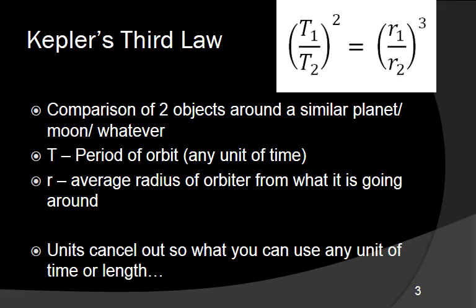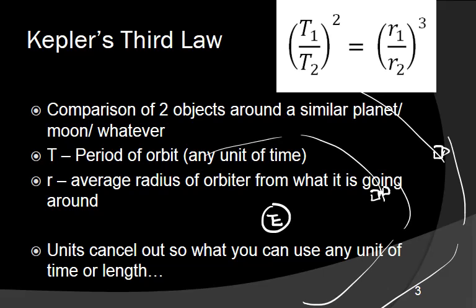And then finally, with the third law, we're dealing with the Earth here and maybe a satellite and another satellite, or the satellite and the moon way, way out there. So we're comparing the two around the same object, and then as it goes around, we can compare the values there.